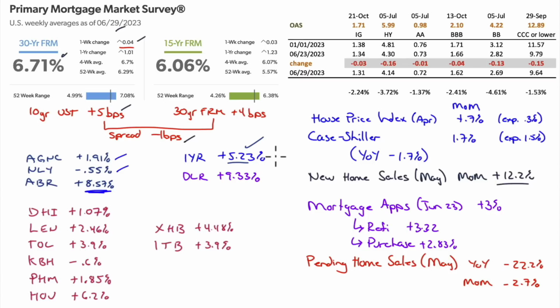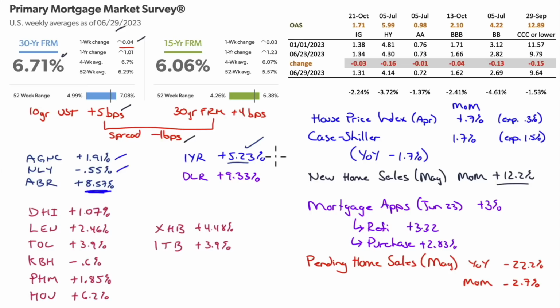Digital Realty up almost 10% on the week, 9.33. I had sold puts on this one, and it wasn't a high conviction thing. It's just, okay, you know what? With all the AI hype, they're AI adjacent. They'll probably go along for the ride. I wasn't very aggressive in selling puts on it because I thought, I don't want to own it. I'm just really playing momentum here, so I wasn't that aggressive.